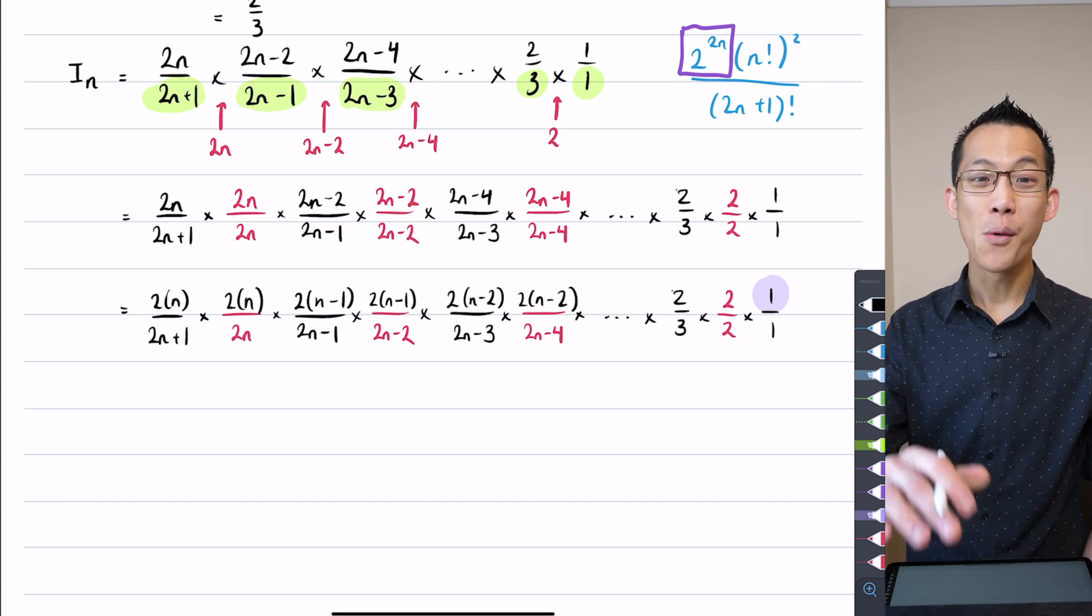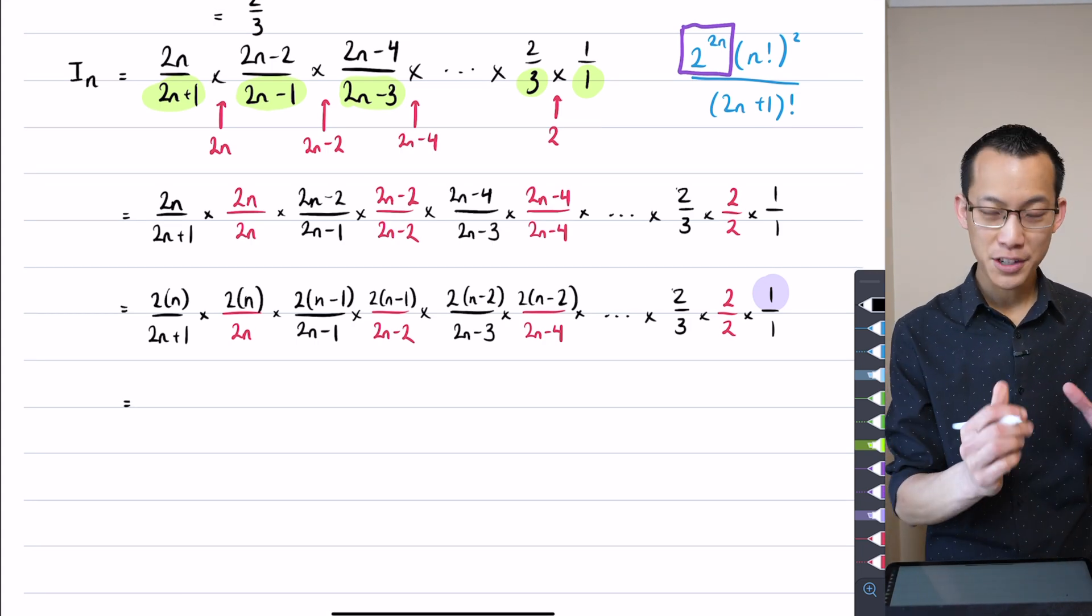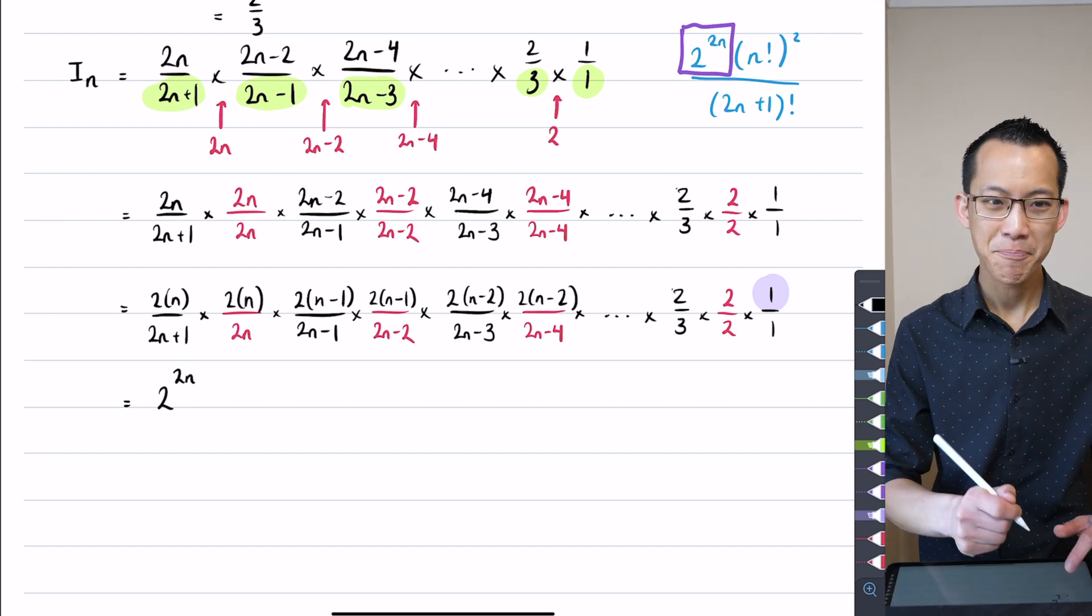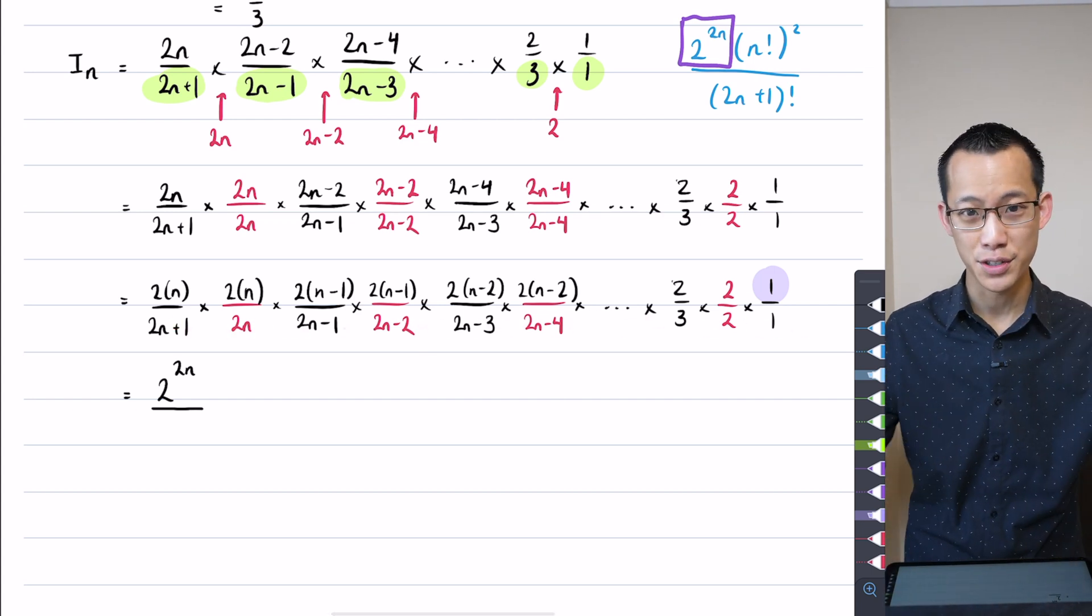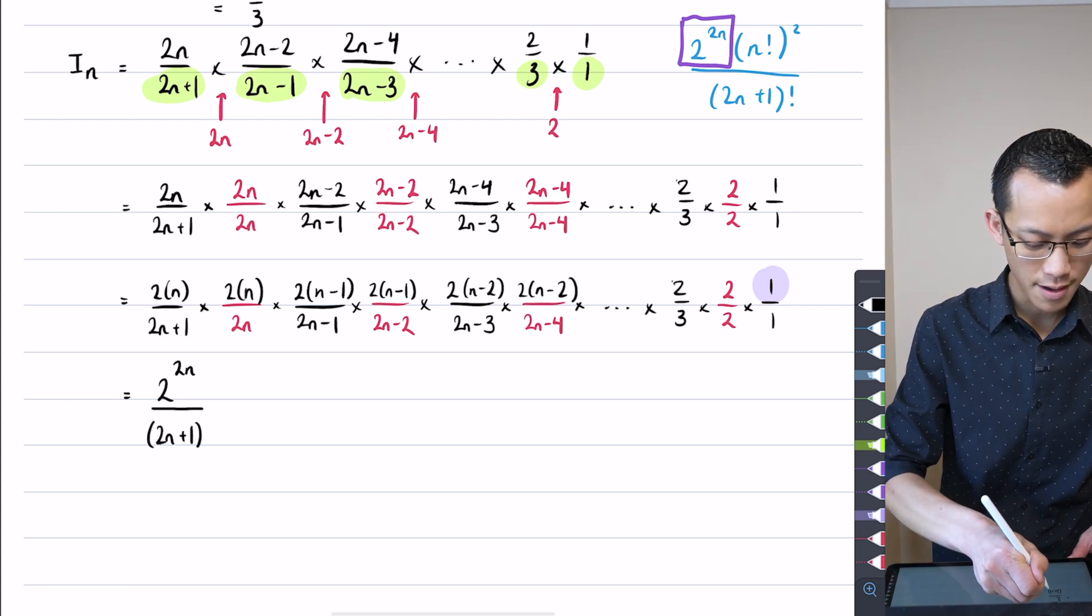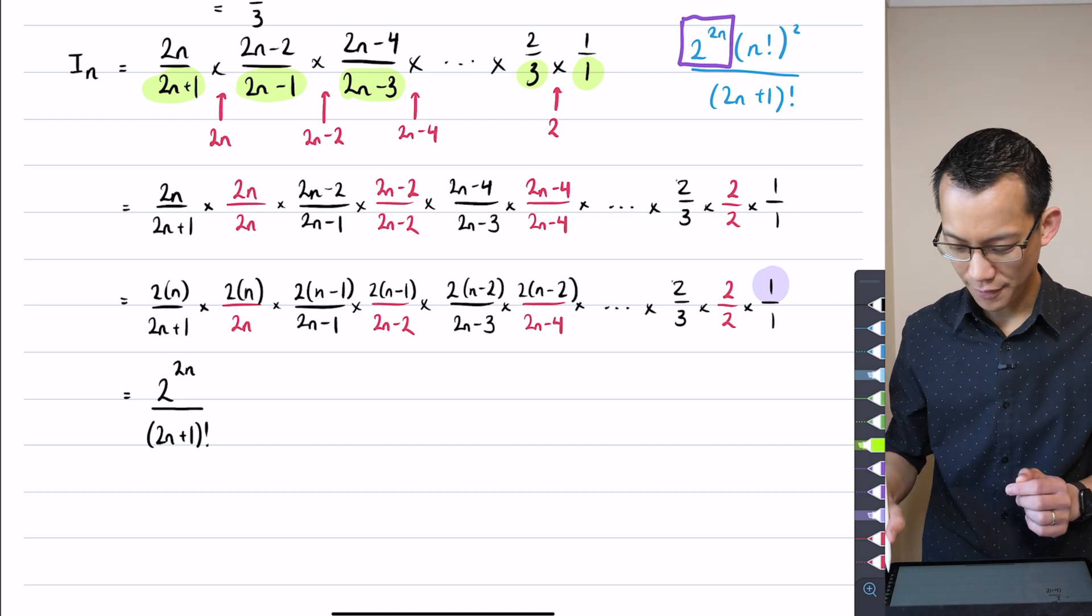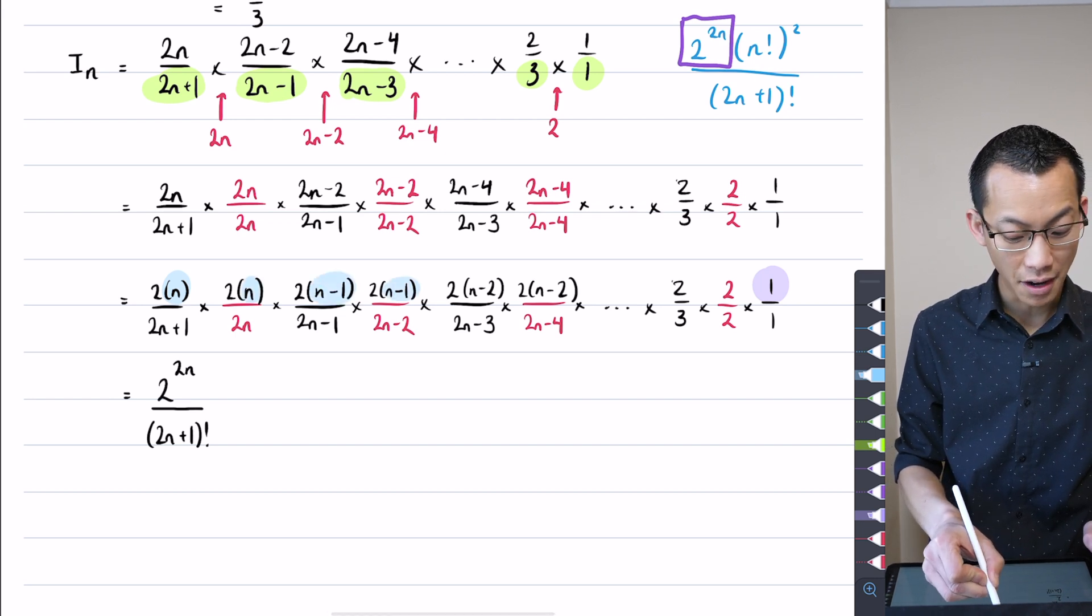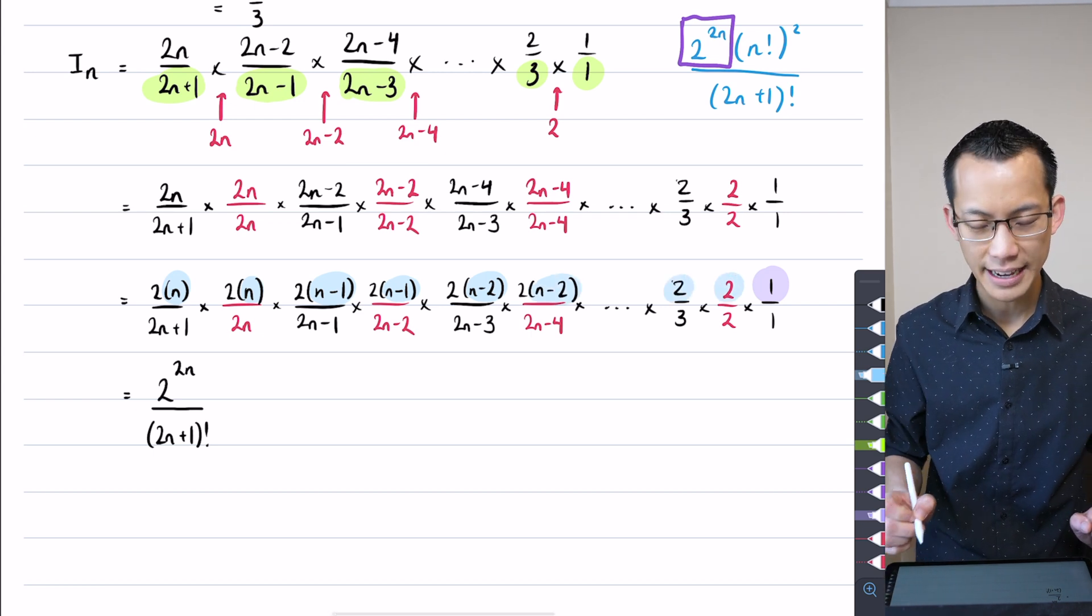And I wonder if at this point we are close enough to the end that it's all fitting together in your mind. Watch this. I'm going to factorize out all those twos. How many did we just say there were? 2n of them. Okay. I can also say on the denominator, I did this weird sort of all of this business because I can just ball them up in a single factorial. So I've got 2n plus 1 factorial. And then what gets left behind? Look at it carefully with me. What color have I not used yet? Here we go. There's an n, an n, an n minus one, another n minus one, an n minus two, another n minus 2. And then I've got these guys hanging out on the end there.